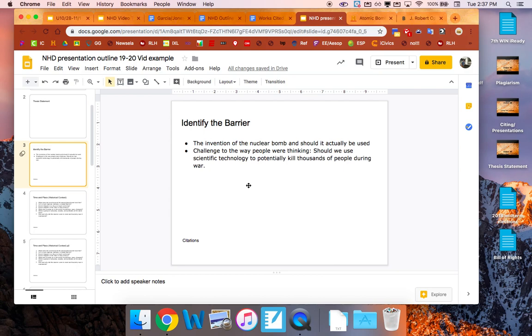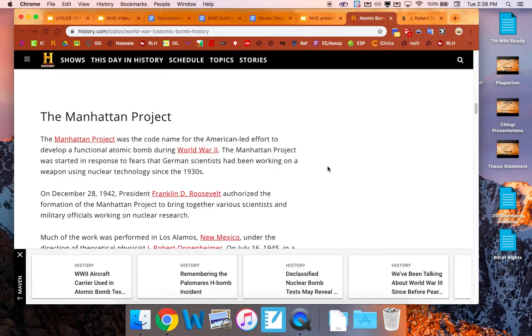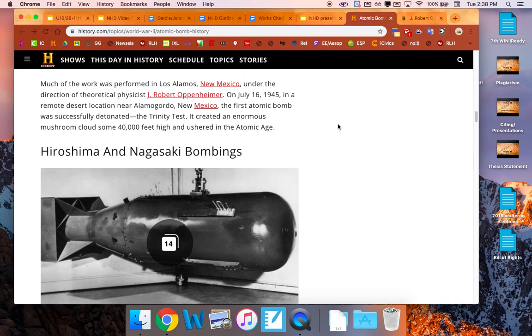One other thing that we should definitely do now, because this slide is boring looking, let's add some pictures. By the way, most good presentations have a bunch of pictures to give the audience member a lot of ideas about what your topic's about, to give them some visual. So that's where you should be going to the sources you already have. So let's go here to letter A, and I already have it up here. And here's my source A.